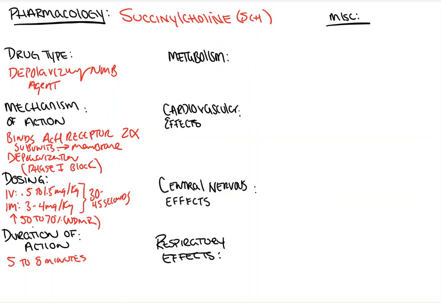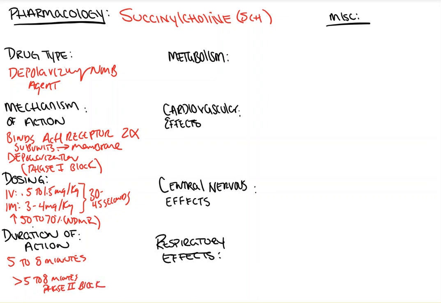Now, I am going to mention it here, but it's going to come up in part 2 when we discuss our miscellaneous. There is something called a phase 2 block. This is when the repolarized acetylcholine receptor does not respond to a normal acetylcholine molecule attaching to it. The exact mechanism is unknown, but may involve some type of refractory or non-excitable parts of the motor end plate as a result of succinylcholine binding. This will demonstrate a continued flaccid paralysis that looks like a non-depolarizing muscle blockade, and it will last longer than 5 to 8 minutes.